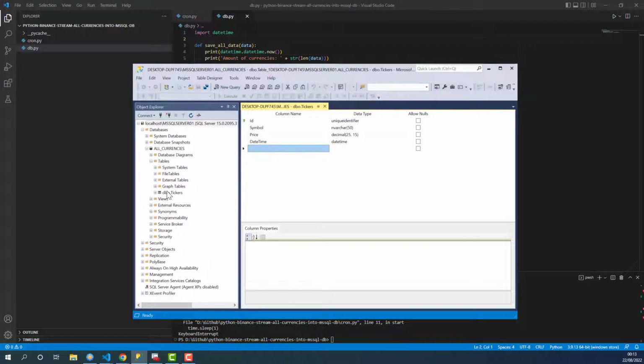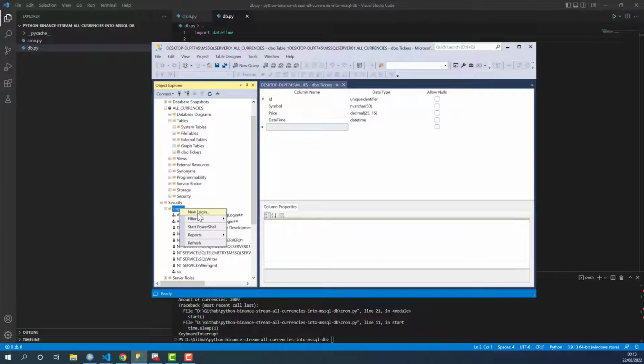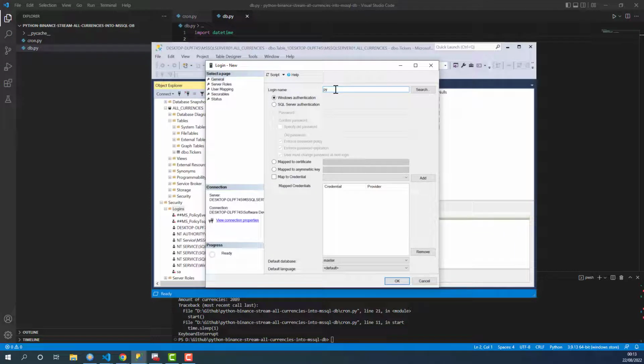So we have a database, we have a table, we have all the columns, and what we need now is a user which will use the table. And this we will do by going to Security, Logins, and here under Logins we will create a new login by right clicking it, and let's call it something like Python. Then let's select SQL Server authentication with a password, let's say 3 times 1. Alright, so enforce password policy is okay, and enforce password expiration. Alright, user must change password at next login. Let's take this away, and everything else is alright.